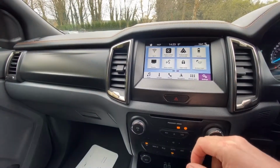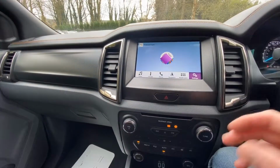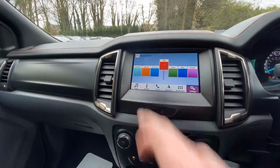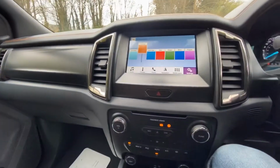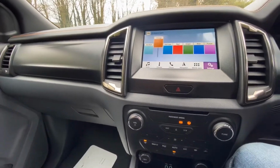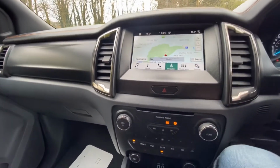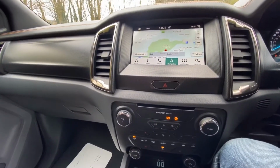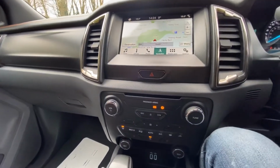I quite like the fact obviously it's got the Wi-Fi, it's got Apple CarPlay, and also it's got the different colour ambient lighting as well, so you can set obviously for what you wish. Obviously all the floor lights change to that colour around the back, and inside the cabin. Really nice options in this, and everything, they just work really well. Good size navigation unit. It's just a nice thing. Everything works as it should do, and they look well.